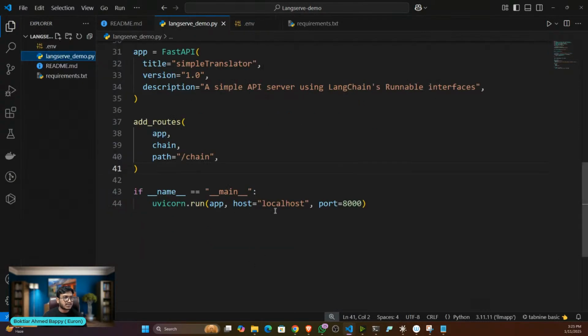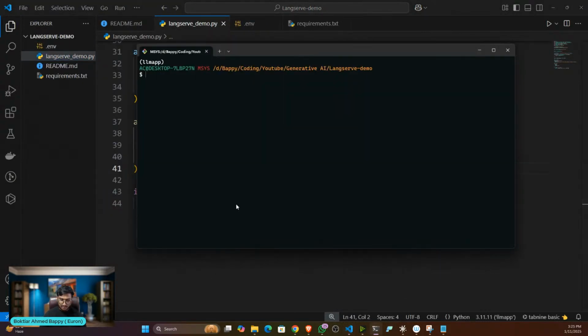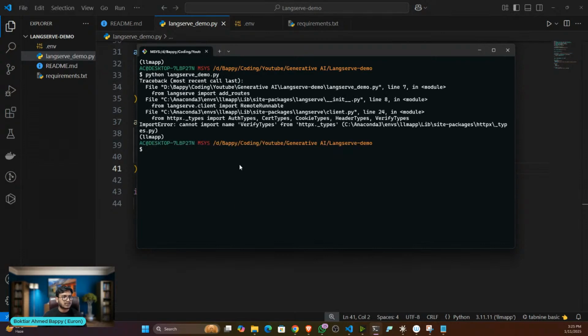So here, let's execute my app. I'll open up my terminal. I'll run python langserve demo. Okay, so here I'm getting one error. LangServe client cannot import verify from the typing extensions.